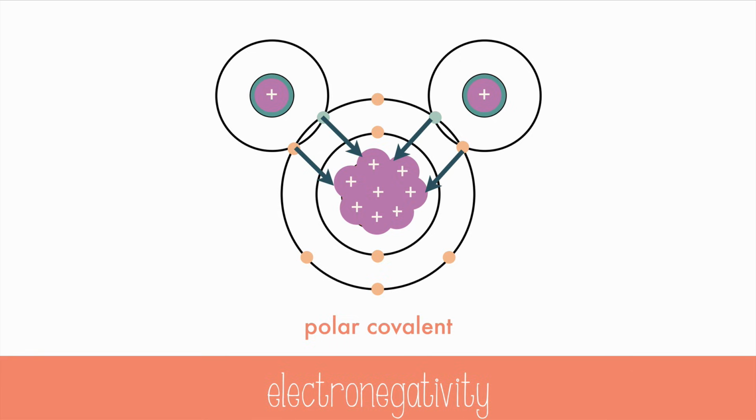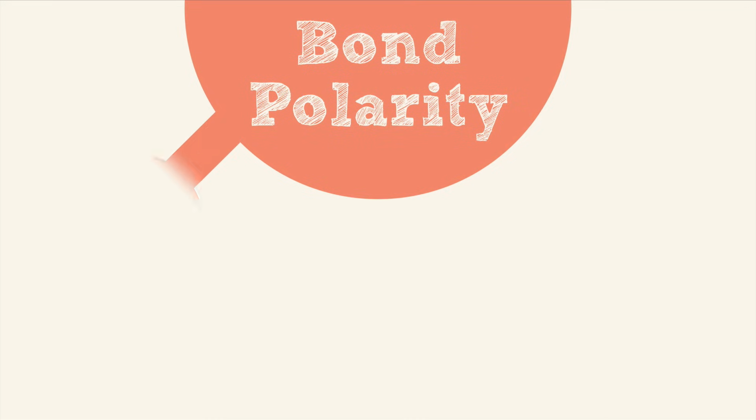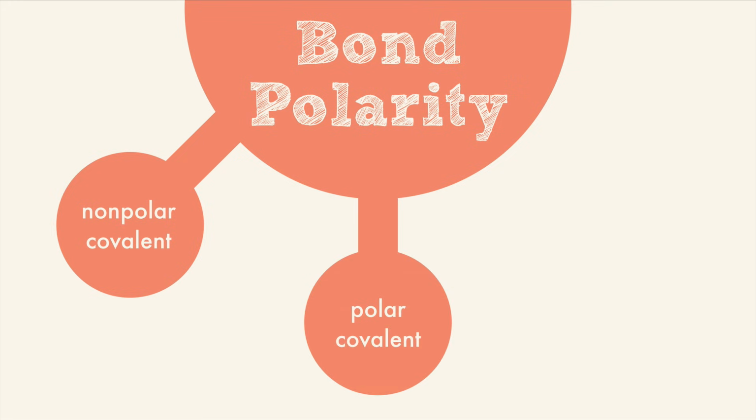But not all compounds have this kind of relationship. On the spectrum of bond polarity, non-polar covalent bonds share electrons very equally and don't create poles. Polar covalent bonds share electrons unequally and create dipoles, which also cause some intermolecular attractions. And ionic bonds are so polar that the electrons are actually transferred to the more electronegative element, and their charges attract them to one another, forming an ionic bond.